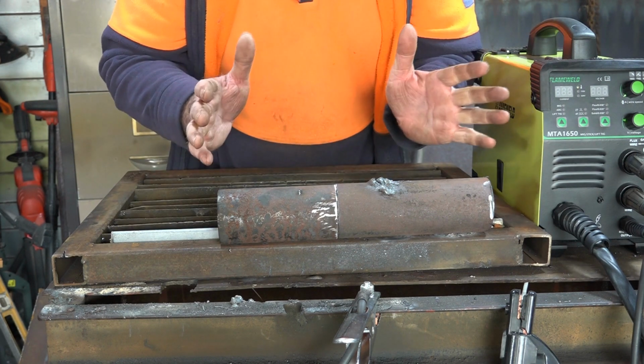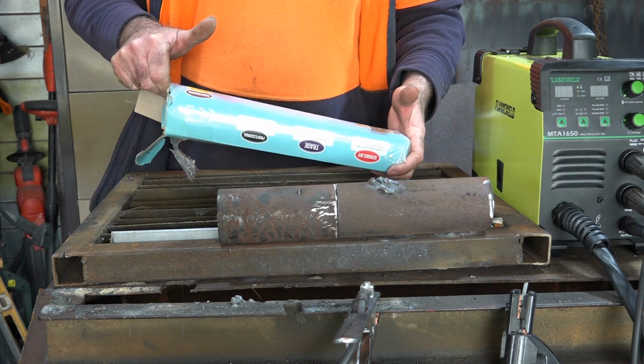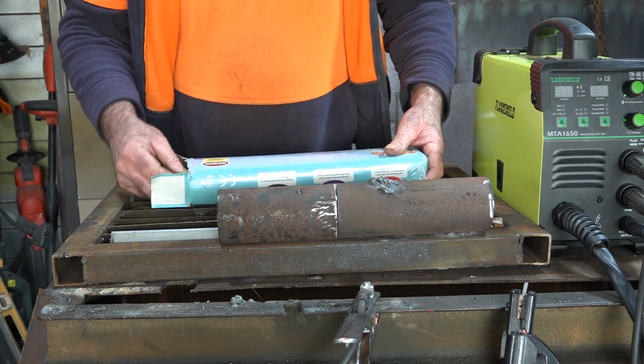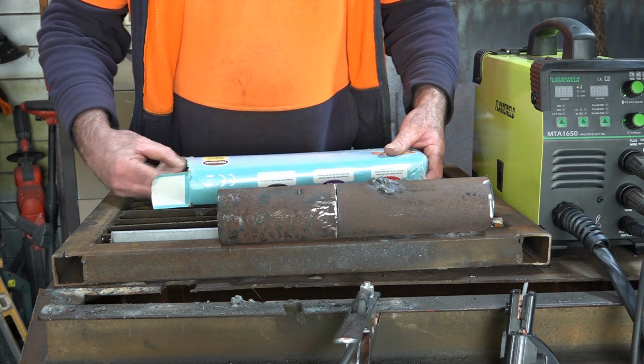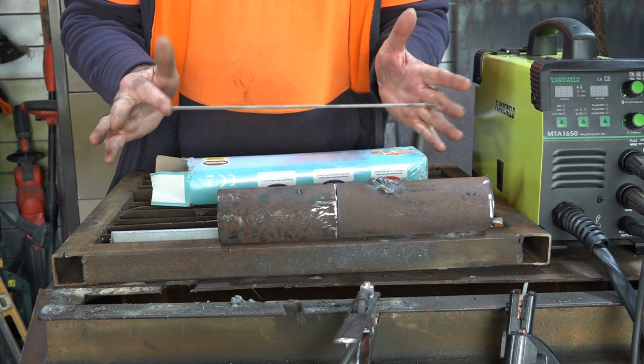Like so. And let's try and arc weld the little bugger together. I'm just using a GP, a general purpose welding rod, 2.5 millimeters. I don't know what that is in metric, but they're not too small and they're not too big. I have actually got some smaller ones, but I want to see if I can weld it with this one first. About this size here, guys.